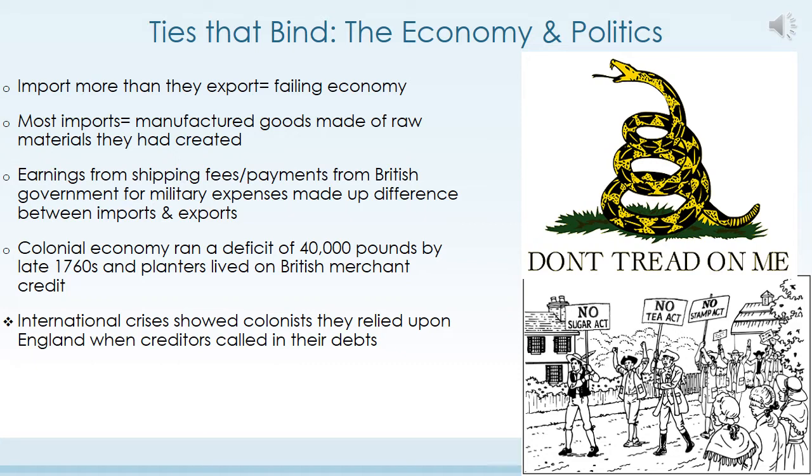But anytime there was an international crisis, the creditors would call in their debts that were owed to them, and the colonists would realize, oh my goodness, we depend so much on these goods as well as on the credit that's given to us by England. In cases where they couldn't pay them back, there could be real trouble, because while you can't go to prison in most cases today for your debt, that wasn't the case back in the colonial era. So it became increasingly problematic.